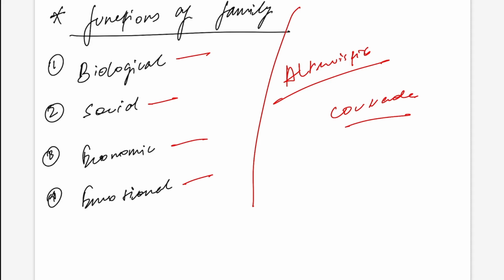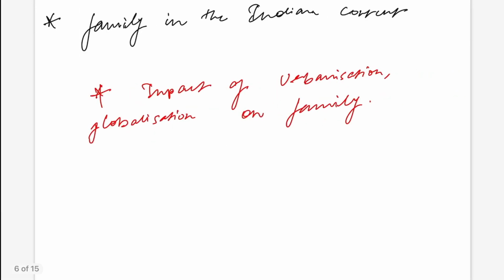Okay. Now, going to the next part, which is the family in the Indian context. In the Indian context, it is a very complex thing. We know that in India we preferred joint families, which are nowadays not prominent because of urbanization, globalization and modernization happening all around. So in India, we had a preference earlier for joint families, but urbanization and modernization have led to the rise of nuclear families. Women's increasing participation in the workforce and changing social norms are reshaping the family structure.